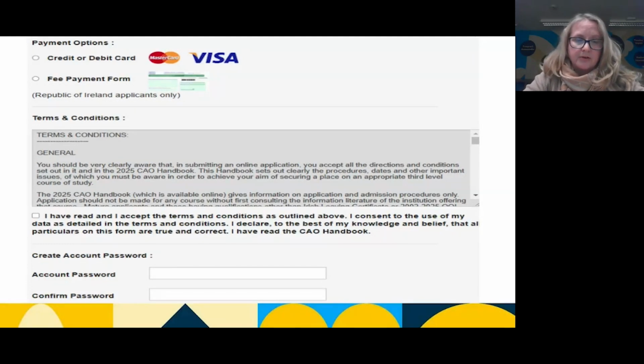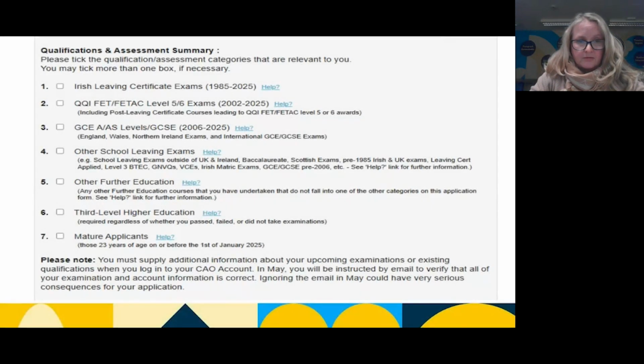yourself. So there are 2 very important things to remember, and I'm saying it's very important to fill in every box that they ask you to fill in. 2 very important parts of it are your email address, first of all, which would be just at the bottom of this page here. It's really important to fill in an email address that you're realistic and committed to checking, because they will get in touch with you via email and they will send you important information that you need to check up on. So make sure you check that quite regularly, and also make sure you check spam, just in case something that they've sent you and that you need to respond to has gone into your spam.